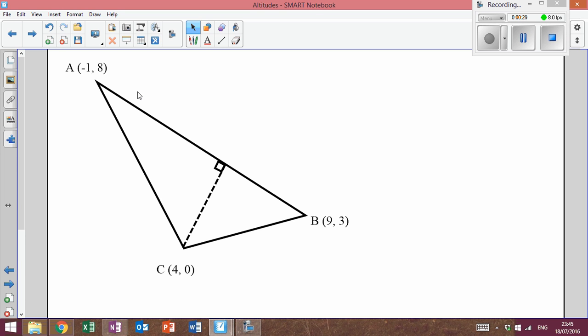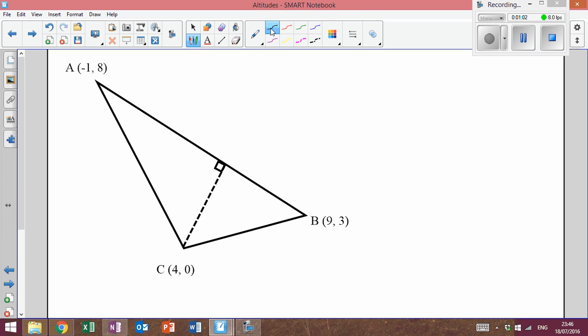So an altitude is something within a triangle that leaves one point and hits the opposite side at right angles. So the dotted line we've got here in the triangle ABC is the altitude from C. It leaves C, it crosses the triangle, and it hits the opposite side at right angles. It is perpendicular to the opposite side. That is what an altitude is. I want you to pause the video and try and see if you can figure out how to calculate it.